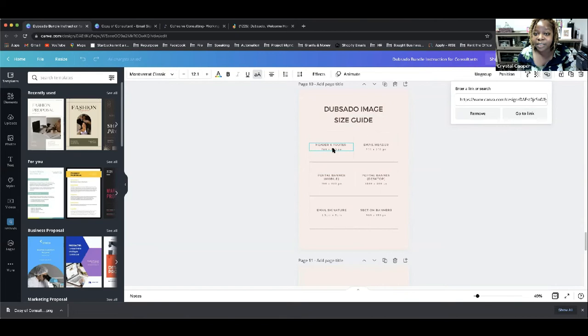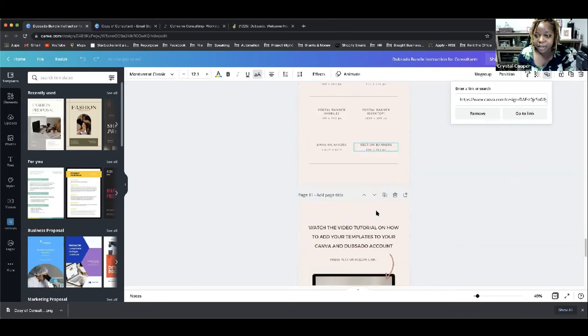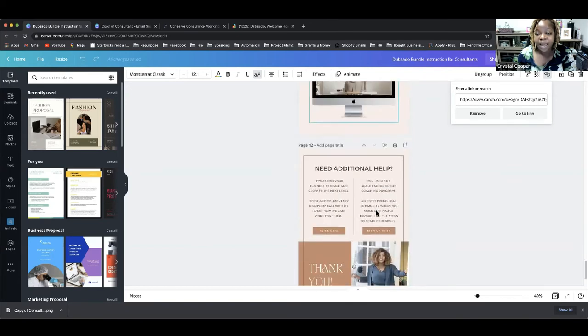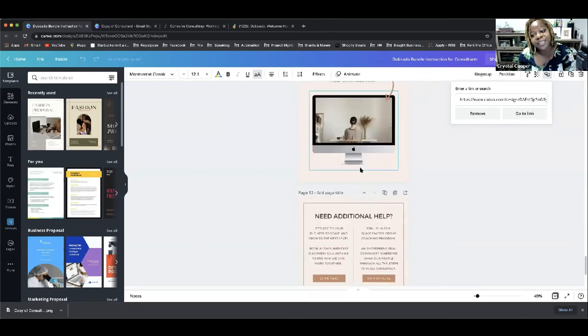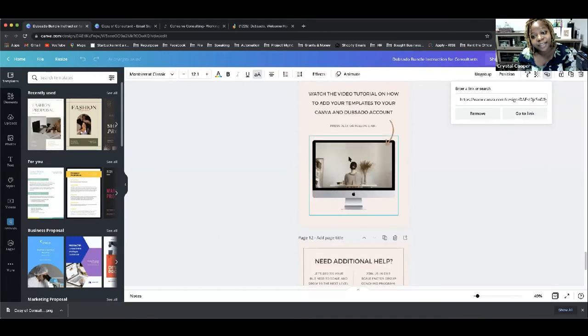So it tells you what sizes your forms and graphics should not exceed, right? So for header and footer, and we made it these sizes. Email header, your portal banner mobile, portal banner desktop, section banner, email signature. These are the correct sizes that are needed. Okay, and you will have this tutorial inside of this ebook. If you click here, you will see the video inserted here.